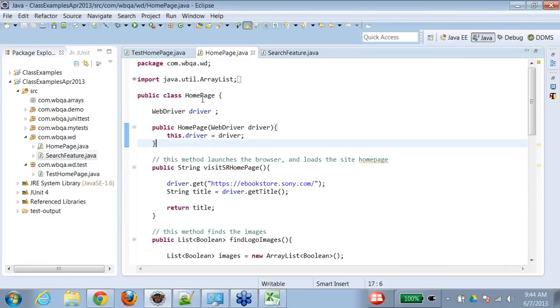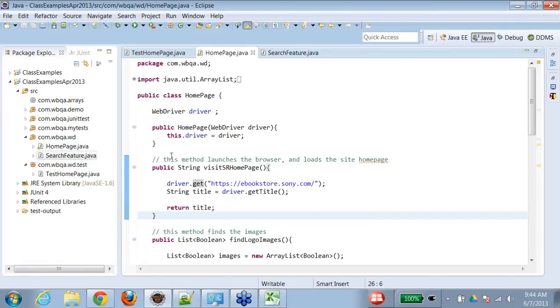After we create all these specific web pages, page classes, and common page classes, then we'll have to create the corresponding test classes, right? For every page that we have created, we have to test that web page, right? We have to make it run on the WebDriver and check whether what we are expecting is actually there or not. So we have to do all those assertions in your test classes. So page classes only contain the actions, but in test classes you do the assertions. That means comparing the actual versus expected is done in the test class.